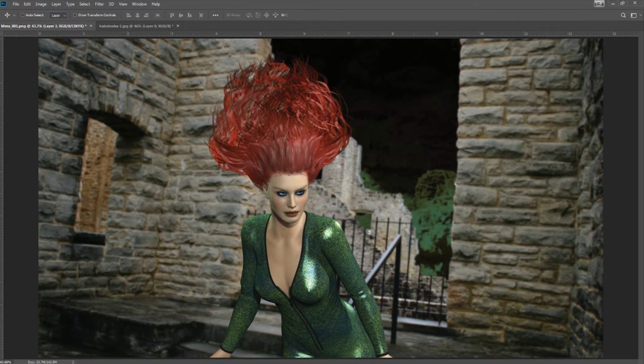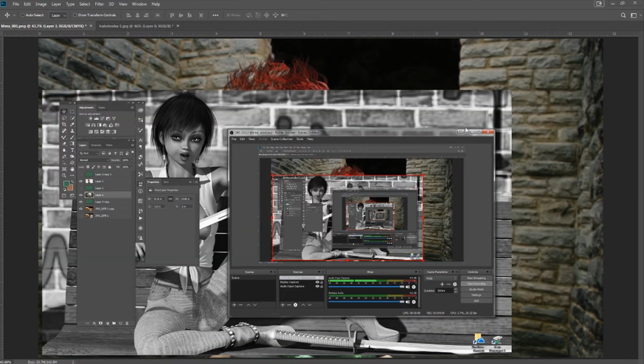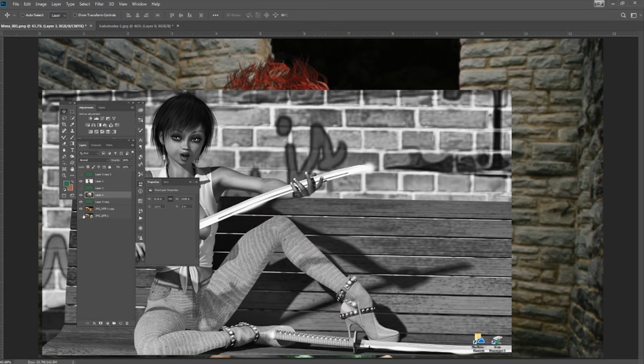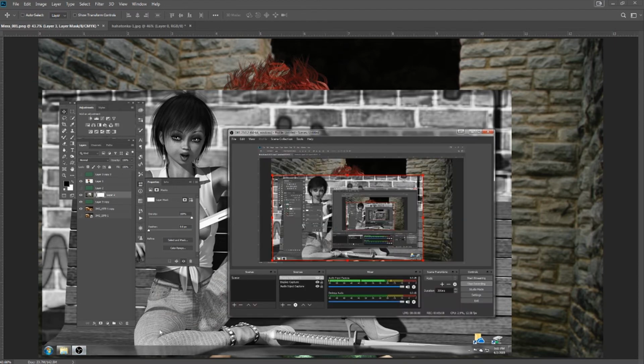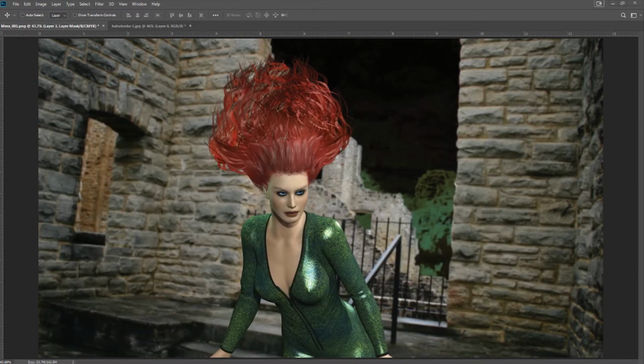And what we're going to do, let me pop on my other monitor. What I'm going to do is on this layer, I'm going to go ahead and add a layer mask. And what I'll do is paint with black on the layer mask and start fading out. Where are we? I will start fading out these areas over here, you know, kind of like a vignette.